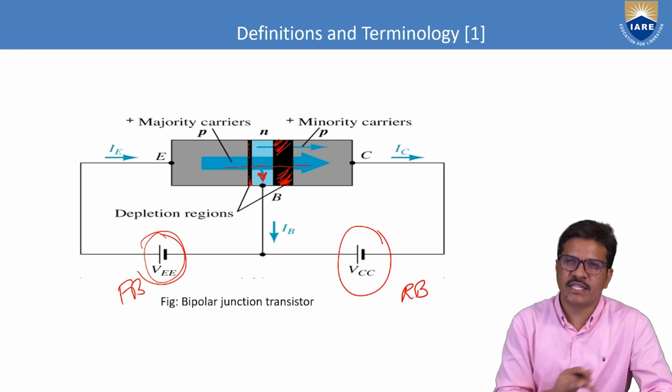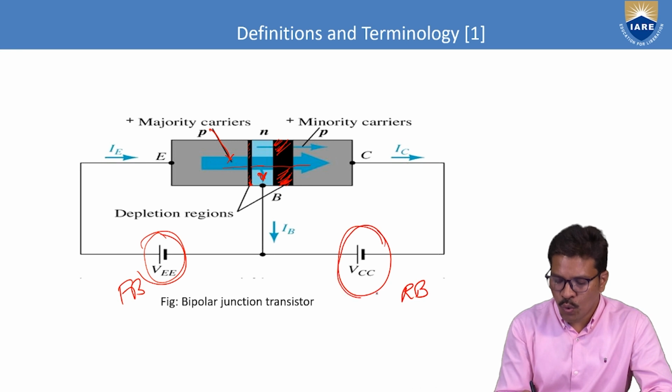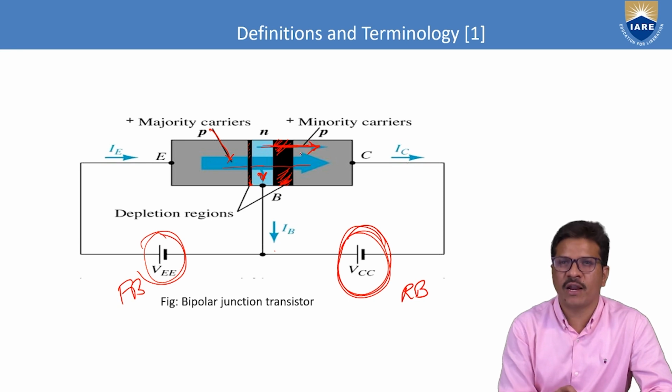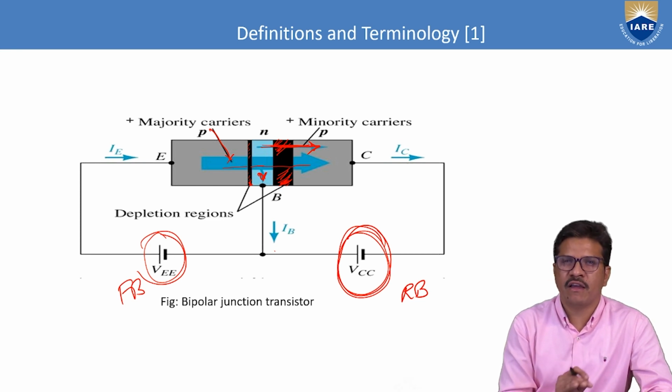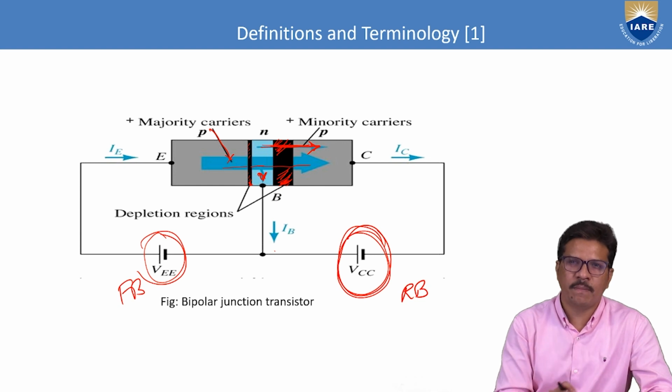So that big arrow indicates the majority current. Similarly, due to reverse bias alone between base and collector, a small current flows between base and collector, which can be represented by a small arrow. So, my dear students, the small black strip and the big black strip represent the forward bias and reverse bias junctions, and the big arrow and small arrow represent the majority current flow due to forward bias and the minority current due to reverse bias. This diagram will be helpful to understand the operation of the p-n junction diode.